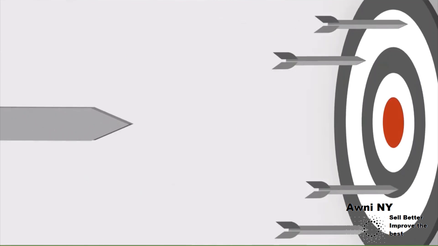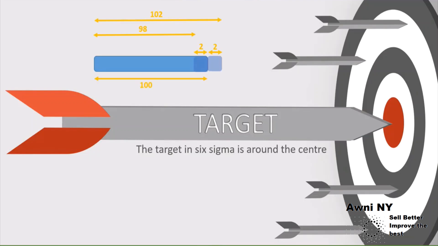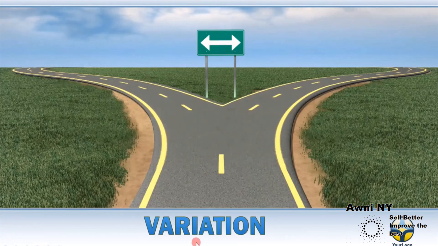The seventh philosophy of Six Sigma is target. The target in Six Sigma is around the center, which means that this is where you would target your process to be. For example, if you were manufacturing a shaft which is 100mm in length, this can go 2mm plus or 2mm minus — so the shaft can be anything between 98 to 102mm. But in Six Sigma, your target would be to hit 100 — that means at the center. By doing this, you will try to minimize variation.